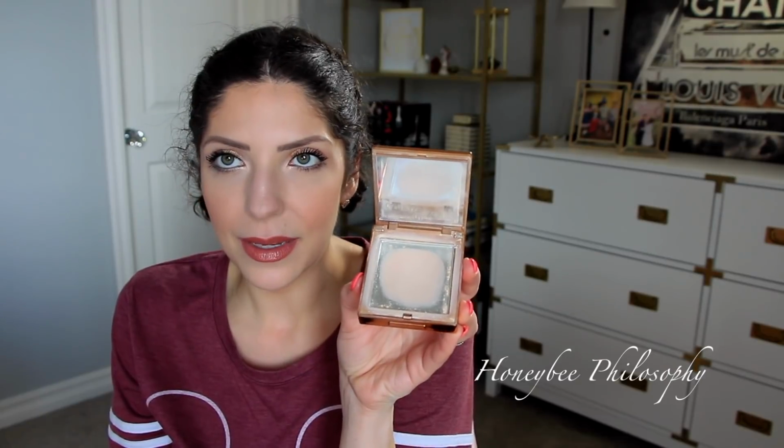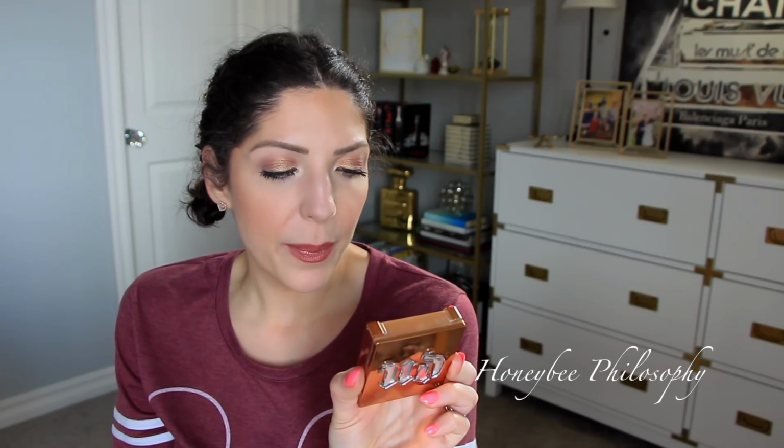Speaking of that, I did use up this Urban Decay. It's a little messy, but you can see it's completely gone. So this is part of the Urban Decay Naked collection, and it's called Stay Naked The Fix. Up to 16-hour wear powder foundation with charcoal infused sponge. I didn't use the sponge. And this was shade 10NN, which I believe just stands for neutral neutral. There's like a neutral warm, neutral cool.